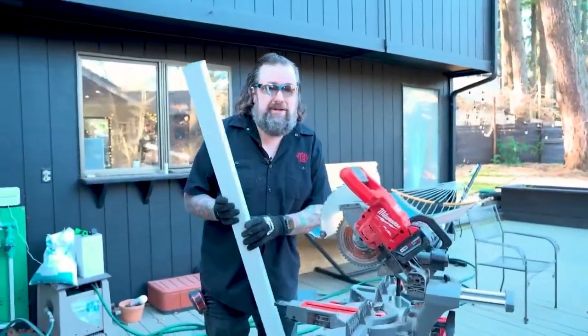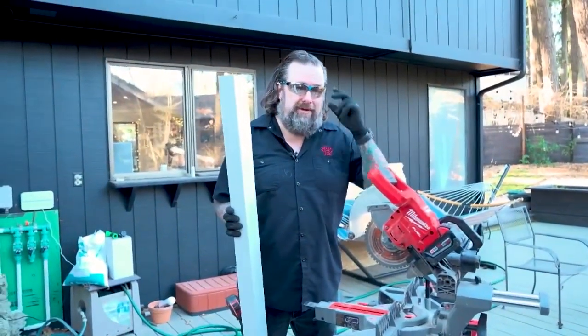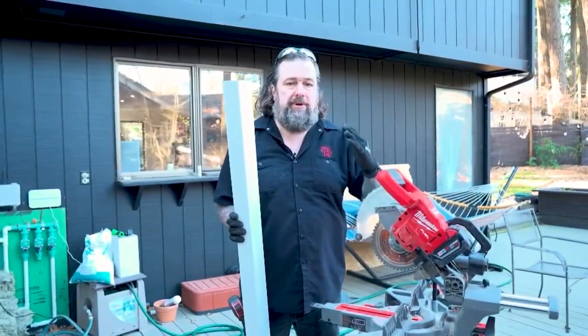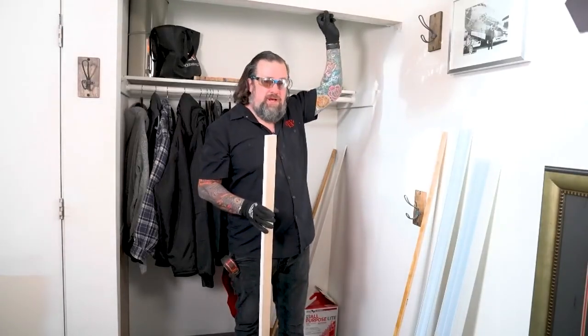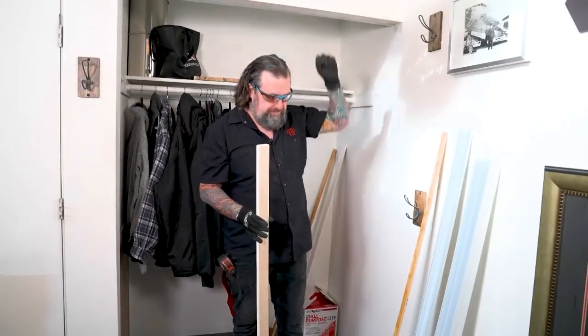All right, the next thing I'm gonna do is cut that little wooden block to put up there to space that, so that way it brings it down and we fit in the standard size. That's what's next. All right, so I'm gonna get some screws, mount this flush, because that's where we're gonna mount the track.